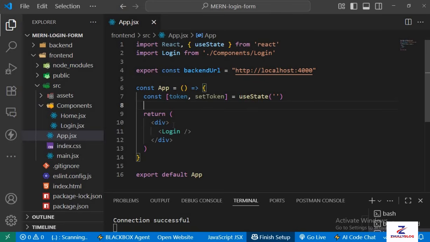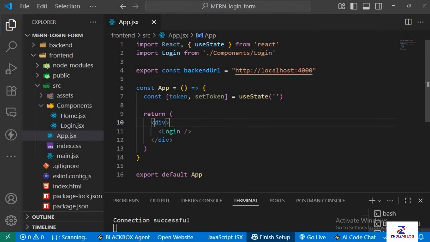Now the next thing is we need to install ToastContainer for displaying toast notification messages, and also we need to install Axios. But before that, let us set this up.